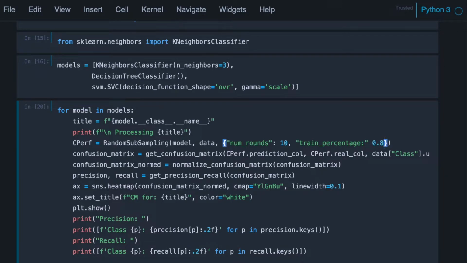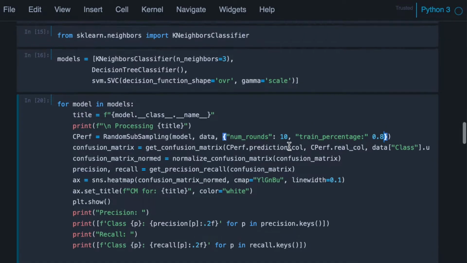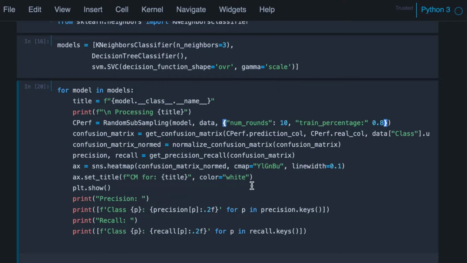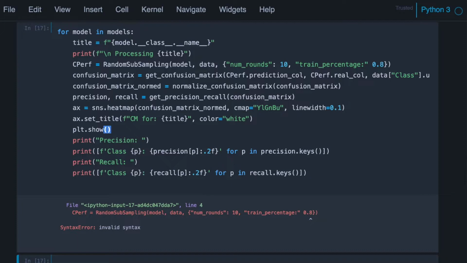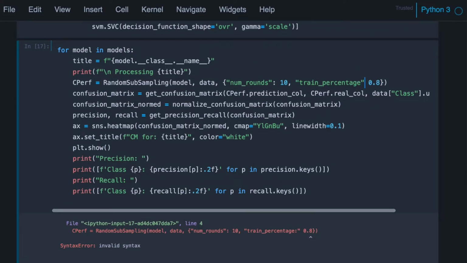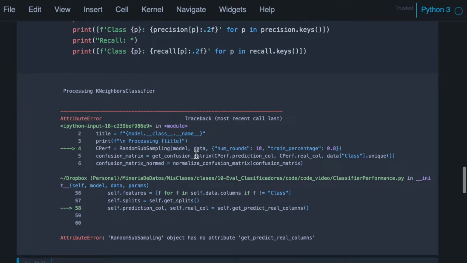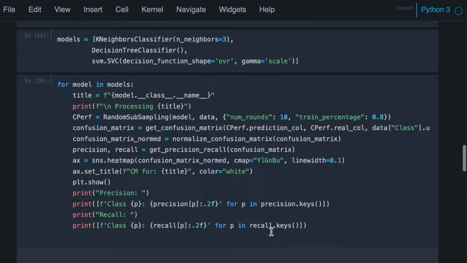Let's use 80% better. And this is not going to work yet because we need the other methods, the prediction and real column. But it should. Well, let's implement that method now. It seems that the previous method is working.